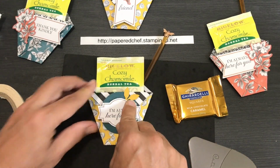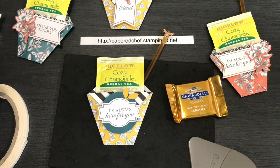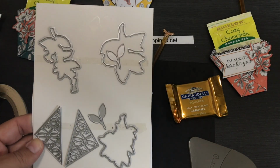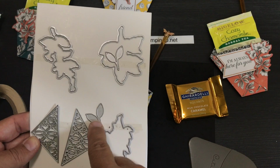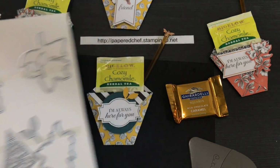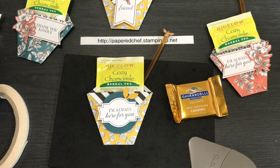This little leaf here is just one of the dies. I'm going to show you where I did use a leaf punch sometimes in this series, but this little leaf here, I did a lot of leaves from the dies. I used the dies a lot in this section where I created the crafts.